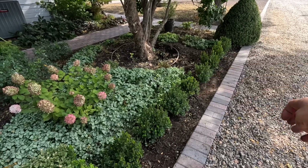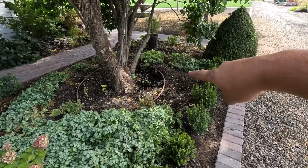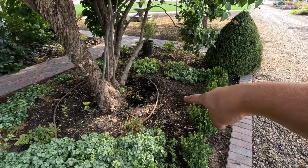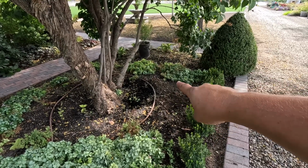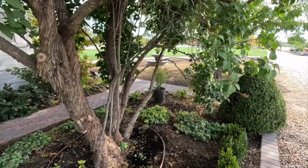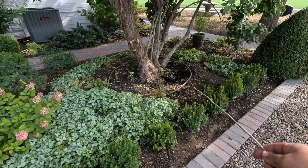And I did pull the lamium back a little bit because I think it makes it look cleaner and more tidy to not have it popping through the front. But I planted a bunch of starts in this area, so hopefully those take off. This is where our flush is for our drip system. Every day, our whole irrigation system flushes in this spot. You can see how wet it looks right there. So it's perma wet in this area, which I'm surprised this lilac is still alive. But anyway, that's just how it's been for who knows how long. I hope the lamium fills in. Either way, we should probably mulch in this area.